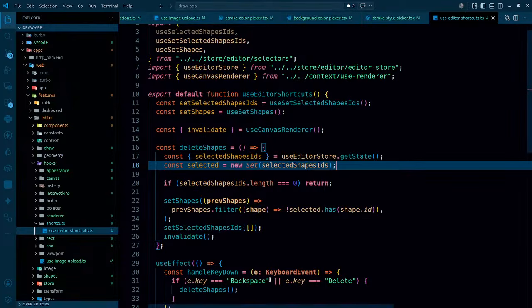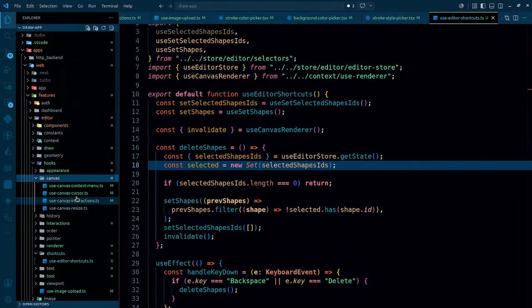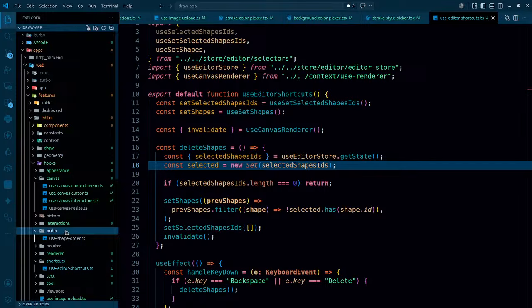That simply means we are not able to push the history. Why are we not doing that? Pushing history. So whenever the image is drawn, we need to push the history, but why are we not pushing it at the right time?